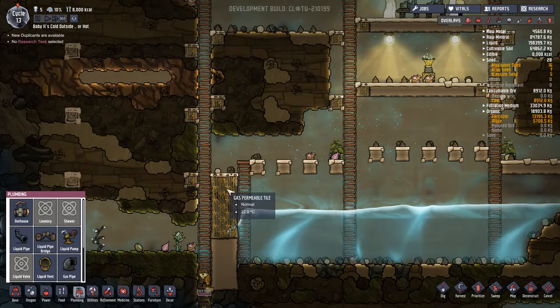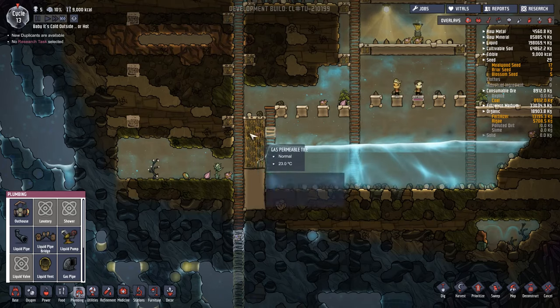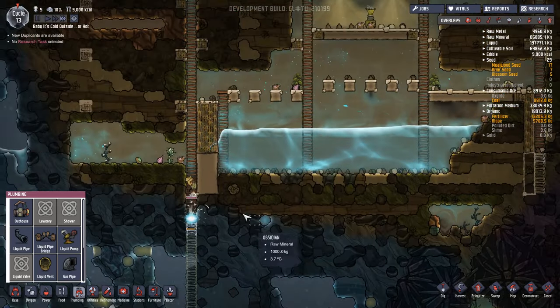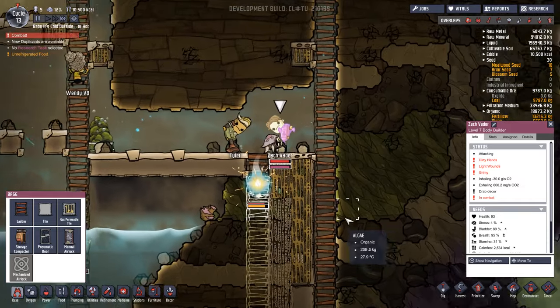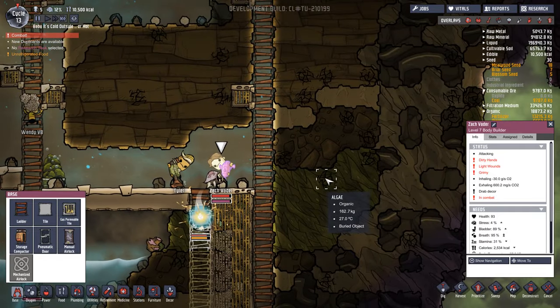Now, why am I putting gas permeable tiles here? It's because if we get any carbon dioxide, I want it to go through here and go down here, and this is going to be our carbon dioxide sink down here. That's the general plan. Right. Oh, whoa, whoa, whoa. Oh, we've got another hatch. God, we're getting lots of hatches. All of these buried objects.